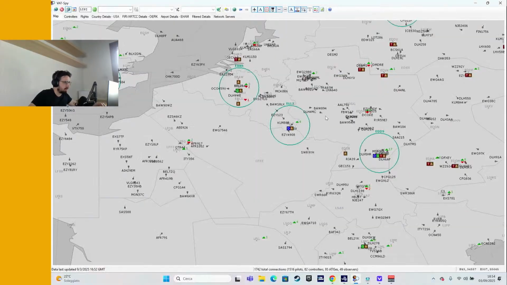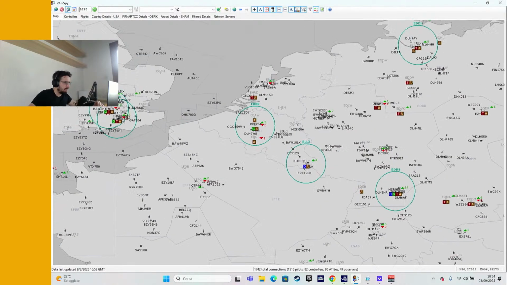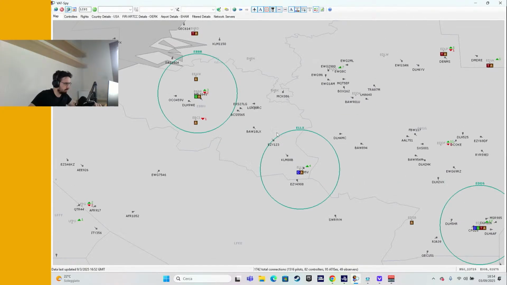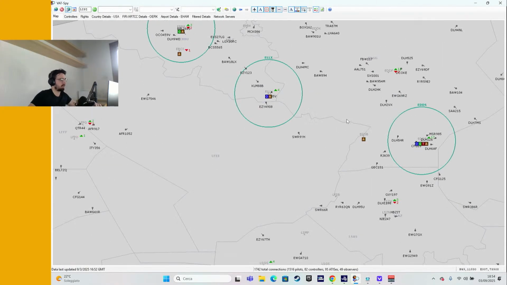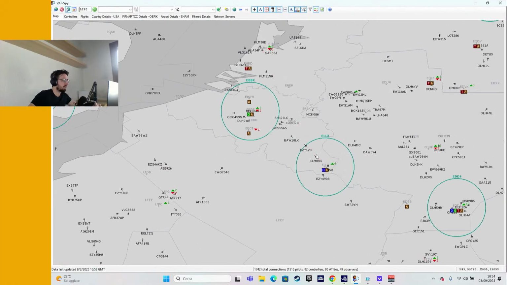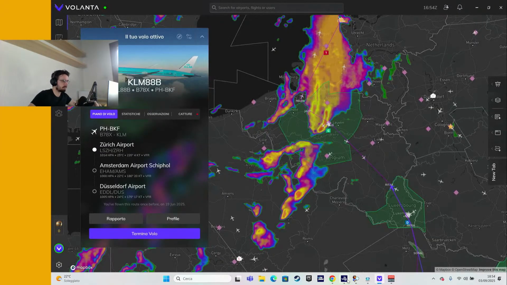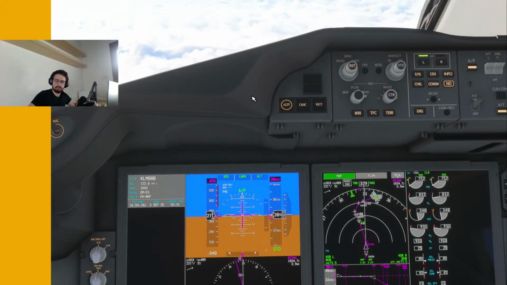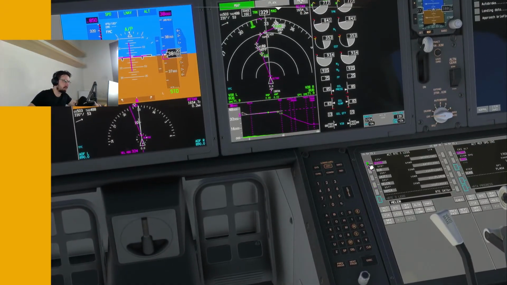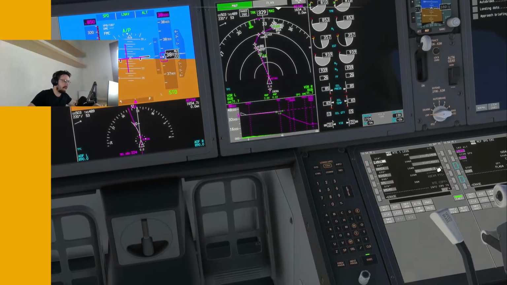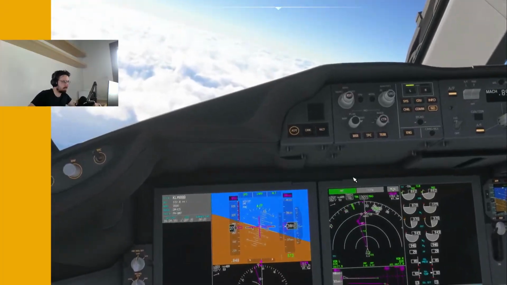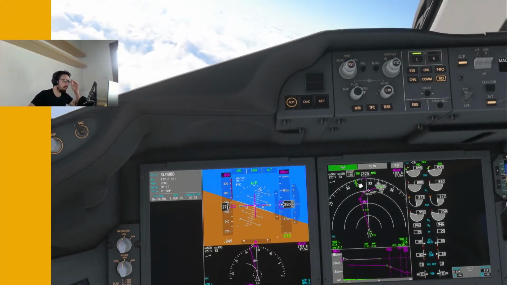Speaking of which, we are entering Belgium now. Where are we? Wait. I lost track of my... Okay, here we are. We're going to go direct to Ellen now, as soon as we start turning. Okay, let's go direct to Ellen now. We're about to turn. So I see the top of descent there. We can probably go direct to River at the top of descent. I will think about that when we get there.